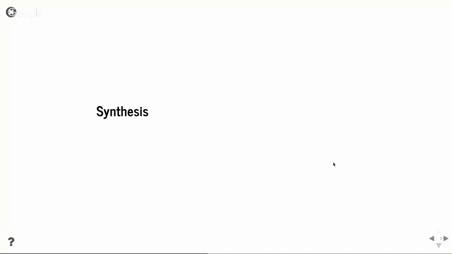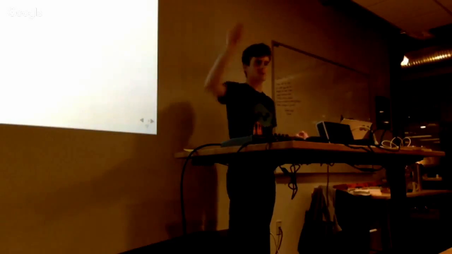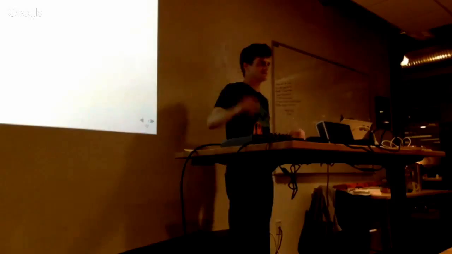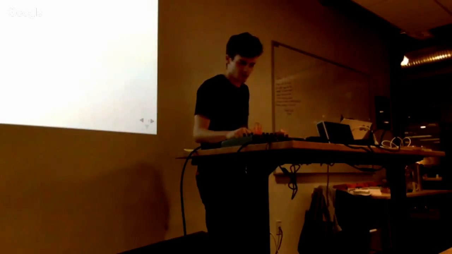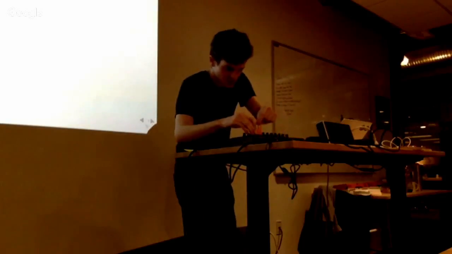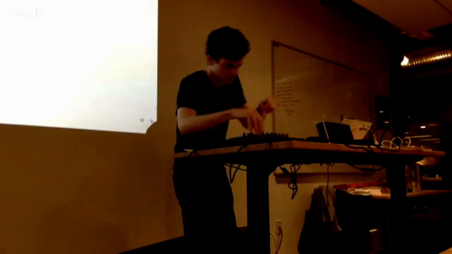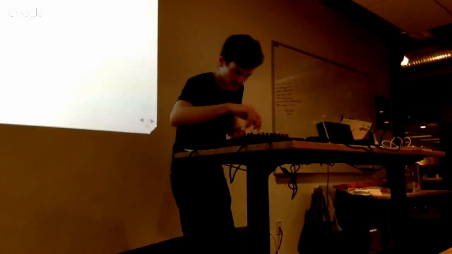So, synthesis. This is what we were getting at. This thing makes sounds, and it does that by starting off with a bunch of oscillators, which are things that make actual continuous voltage variations. Then it runs it through a bunch of other filters and that kind of stuff, which is actually what some of this is doing. So if I yank these out, it sounds different. Sounds really different, for some reason, and I'm not certain I actually like that, so we'll plug it back in.